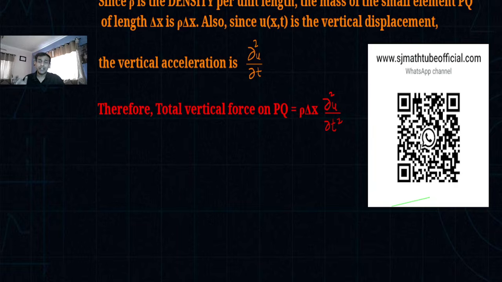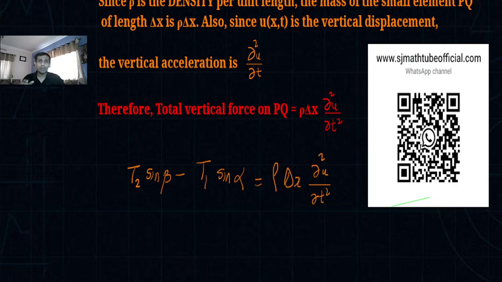Okay, now comes the derivation part. According to our picture, the vertical force is T2 sine beta minus T1 sine alpha. And according to Newton, we got this to be rho delta x del square u by del t square, or the second order partial derivative. Now for my advantage, actually I'm going to create tan. I'm going to manipulate everything. I'm going to divide throughout by T. I hope you don't mind if you divide an equation throughout by a non-zero constant. If a minus b equal to c, I can divide this throughout by d.